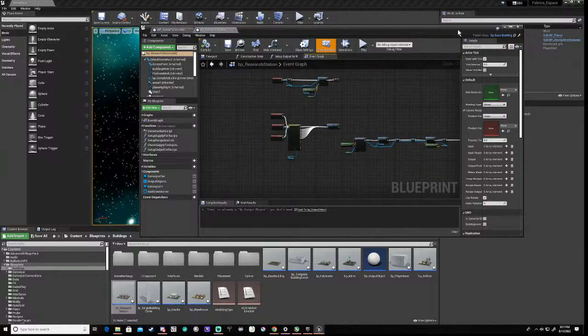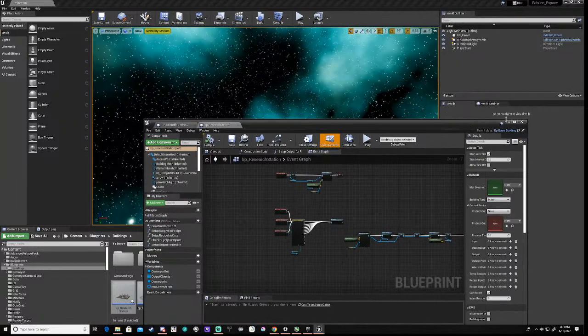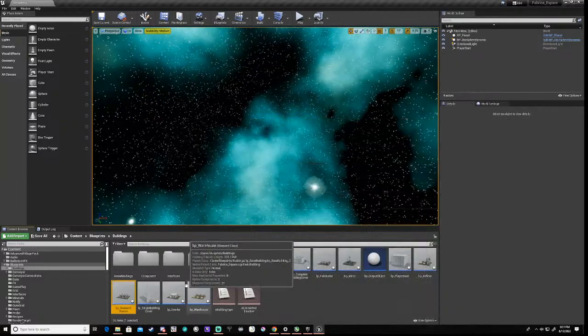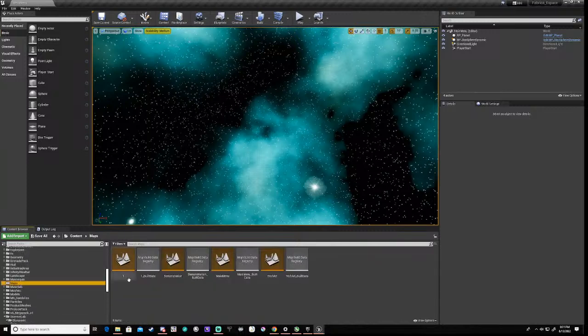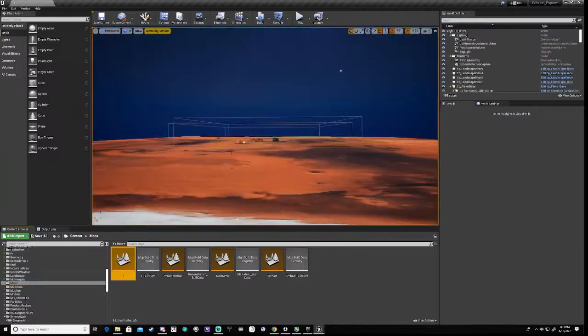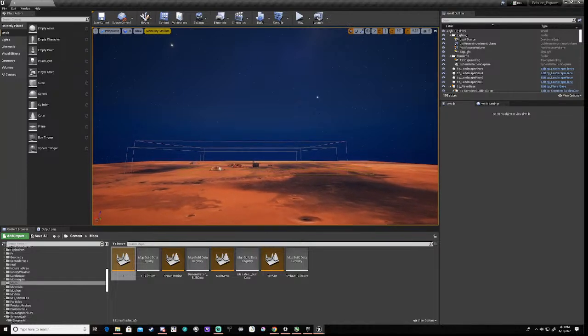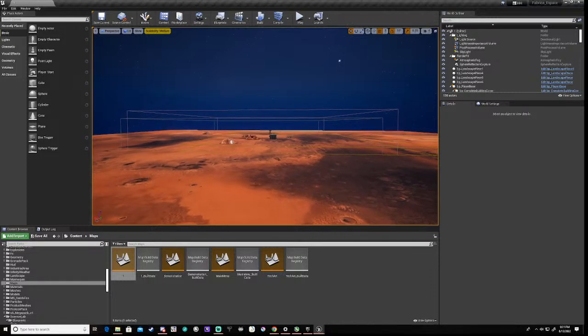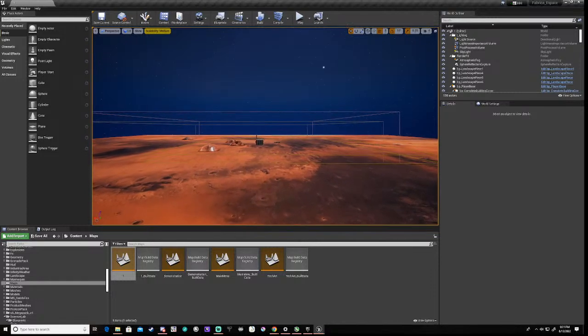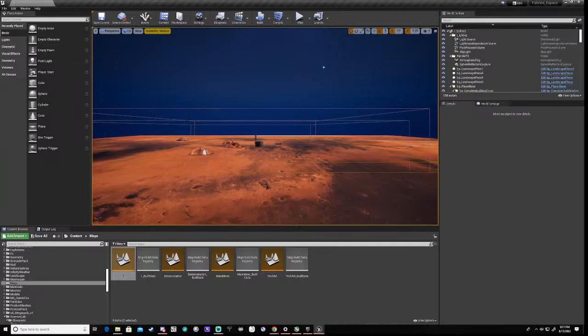So we're going to take a look at something else. And that is going to be if we place it in the world. If we basically just place the science building in the world, number one, what does it look like? And number two, does the material move or not?